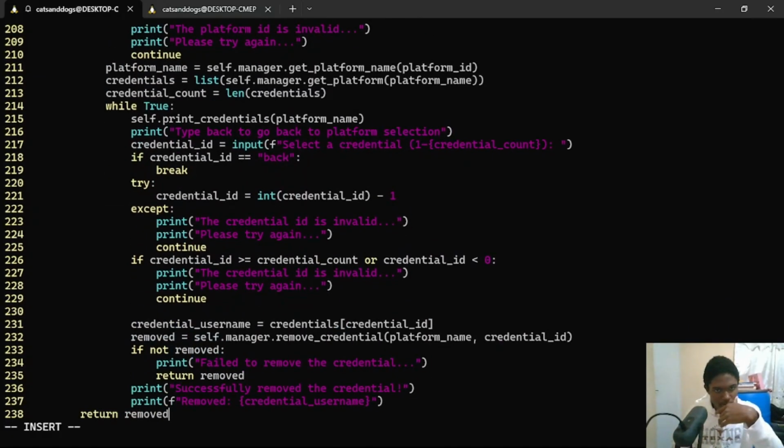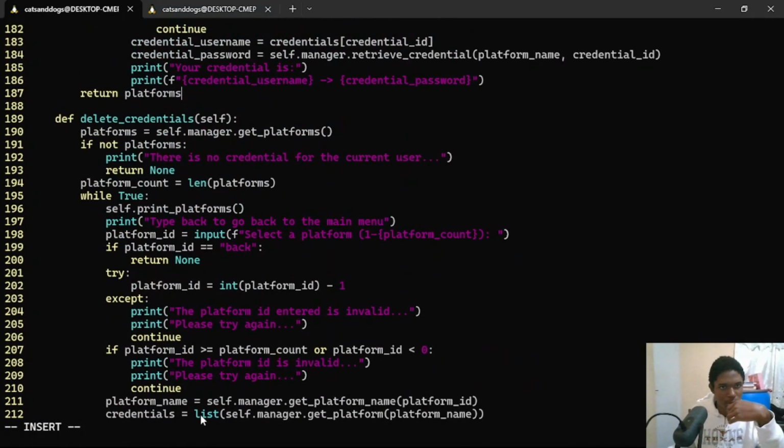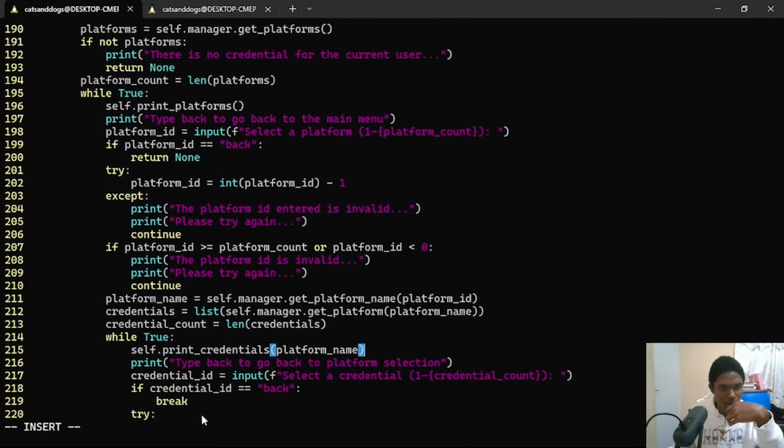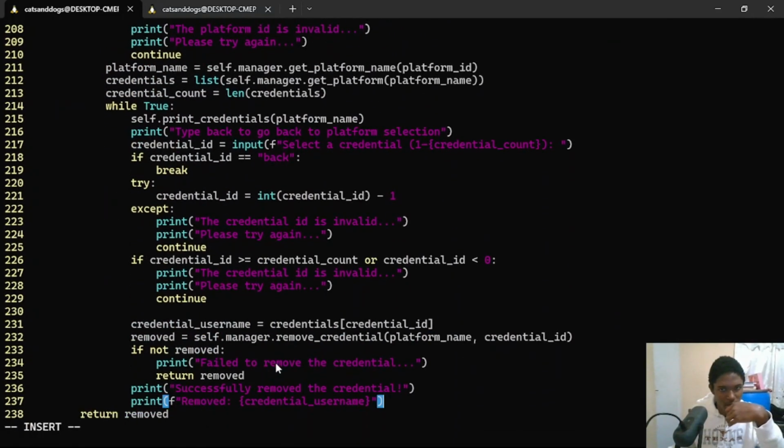So let's see. We'll actually need to even modify this removed thing that we're returning. And what is that removed variable actually? It actually just returns a value if we successfully removed a credential.